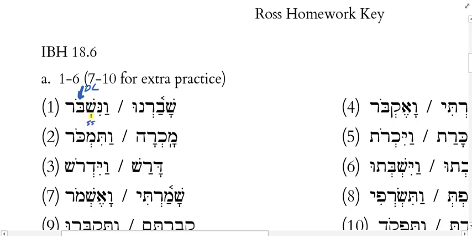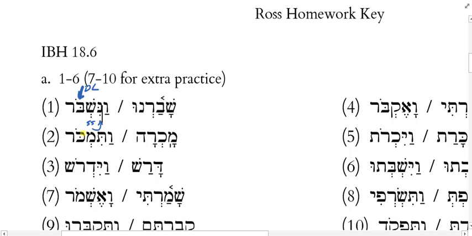So take a look. I've got a shva here. When I look to the right to decide whether it's silent or vocal, I've got a hiriq, which is short. So if the vowel is short, the shva is silent, right? At least under normal circumstances. And if it's silent, then this consonant is immediately followed by another consonant without any vowel sound or vocal noise. And since a bet is a begadkefat consonant, it always has a dagesh lene unless a vowel or a vocal shva blows it away. So that's what it is. It's not a dagesh forte, it is a dagesh lene. All right, that makes sense. Okay, yep, you're very welcome.